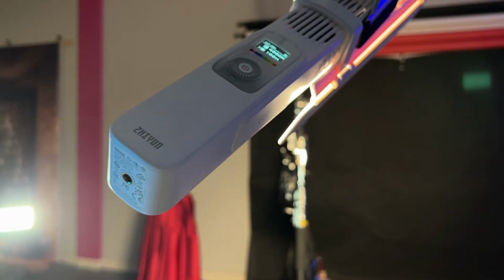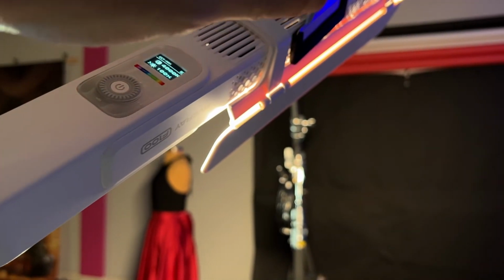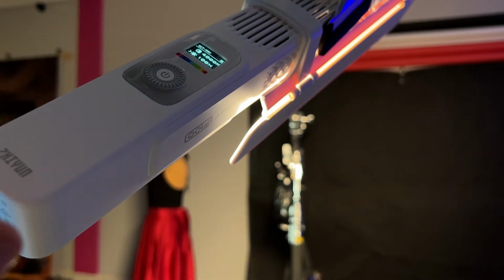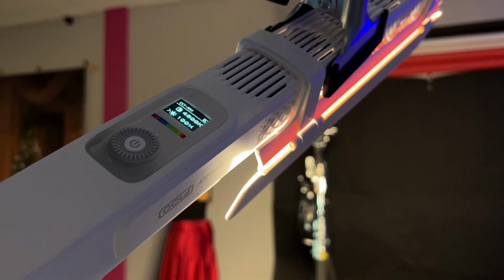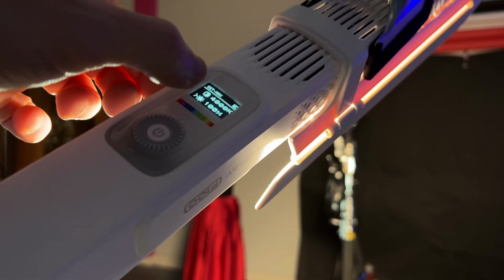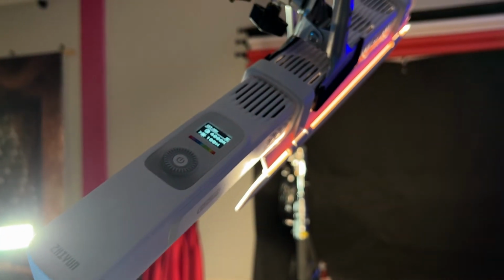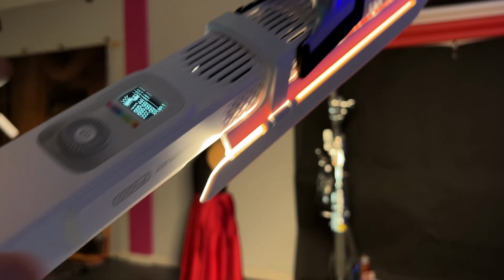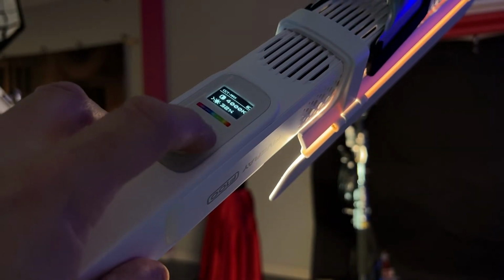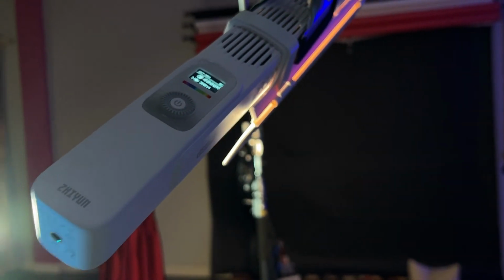The previous model besides this one, when you actually crank the other light up to 11% or higher, the fans are going to be kicking on immediately. This one here takes a while to kick in. I've been having this light on for at least like 4 minutes so far, at maximum 100 watts, 4000 Kelvin at 100%, no fans yet. They will definitely kick in here any moment, but when I actually set the light to 40% or 30%, I don't think these fans are actually going to kick in, depending on the ambient temperature. Right now, the temperature here is 66 degrees Fahrenheit and no fans, nothing.